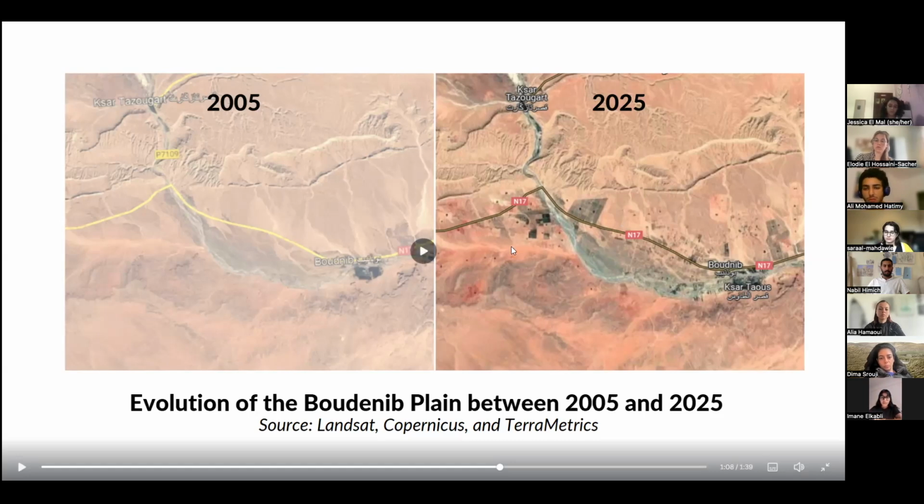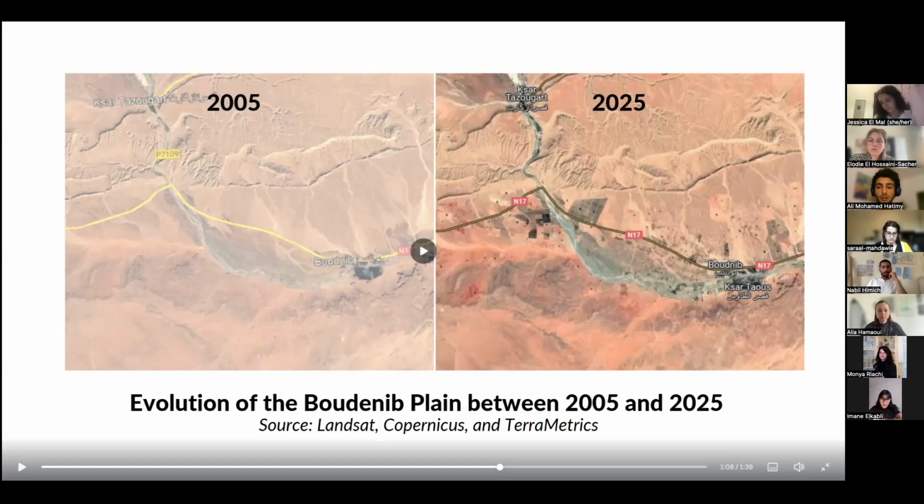And here, when you see the 2025 map, you can see many small blue dots on the map. Can you see them? Dozens of them. Yes, we can see them. Those are water basins to extract groundwater during winter from significant depths to be able to irrigate the maximum possible area during summertime when the water demand of the agricultural system is huge.